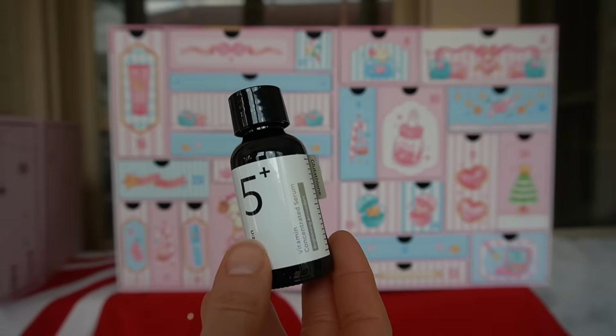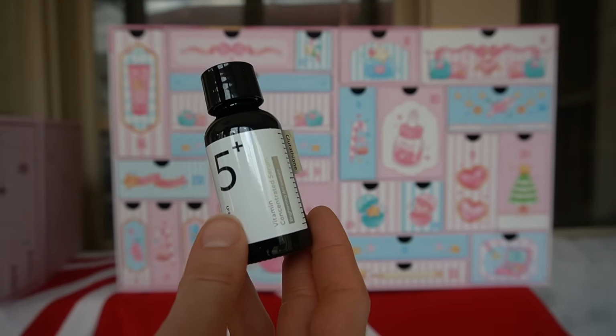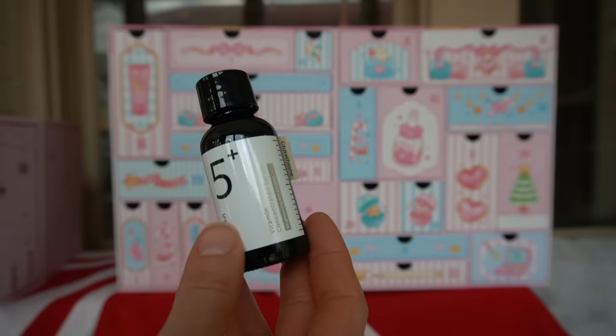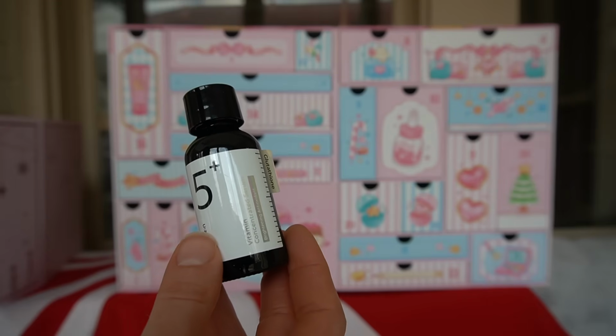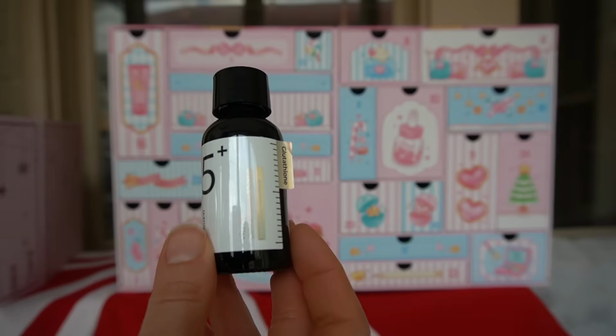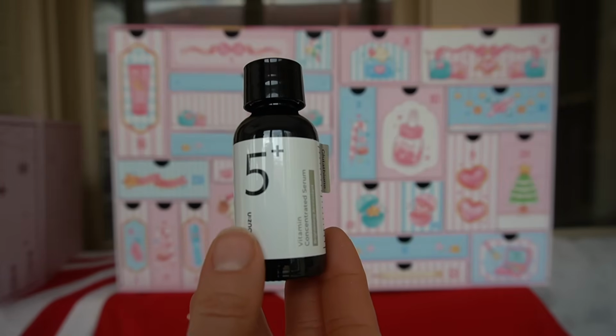Also has alpha-arbutin, good for dark spots. Now it's got a lot of hydrating ingredients. It has beta-glucan, bifidoferment lysate, sodium hyaluronate. It's got niacinamide, if I didn't already mention that. 3-O-ethyl ascorbic acid. That's a stable form of vitamin C, may help as an antioxidant. I look forward to trying this.